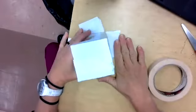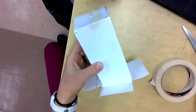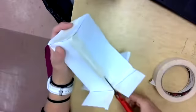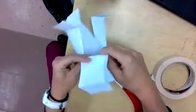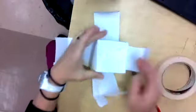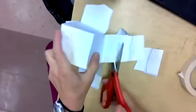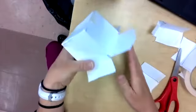So I would attach this part with tape. And again, this could be shorter. If I wanted to do like a Rubik's Cube, I'm just going to cut down further. And you guys don't have to do this. This part here is literally just for demo. And then just crease again. So I just have a longer piece here that I can cut to attach. So you could do a long rectangle box, or maybe it's like a Rubik's Cube box. I'm going to just cut these little tabs off. I'm doing this super quick because we're running out of time. And then I would attach this to my piñata.